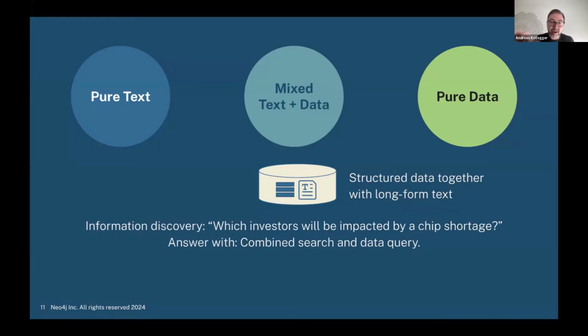That's reaching into the company's information about who's at risk from chip shortage, but then spanning back a couple of hops all the way to, okay, who's made investments into that and who's made the most investments. So if you're watching markets, this is the kind of thing you might want to be able to ask. And it combines doing a search with a data query in one kind of access.